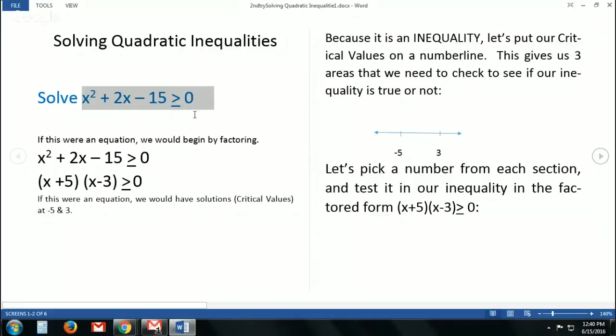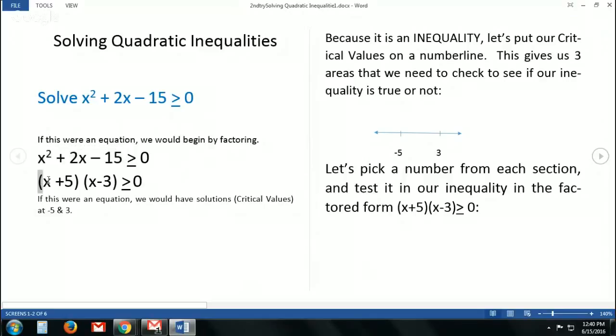Now, if this had been an equation, instead of having this inequality symbol, we would first put everything on one side with 0 on the other. Then we would factor it as much as we possibly can. Let's see if we can begin this problem in the same way. Notice that this one already has everything on one side with 0 on the other. So now all I've got to do is try to factor this stuff as much as I can.